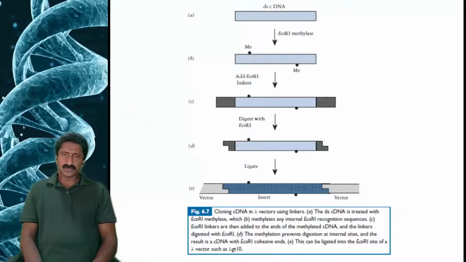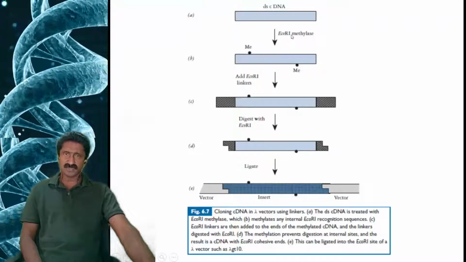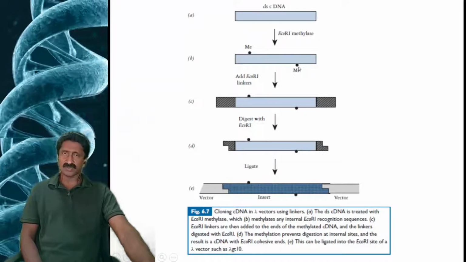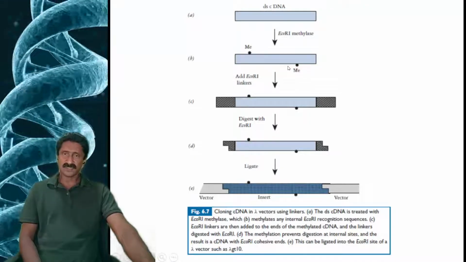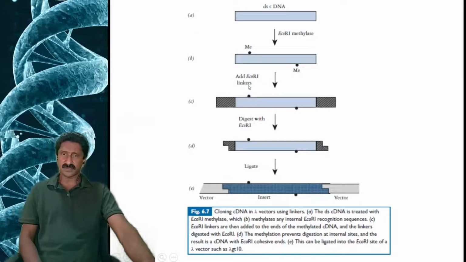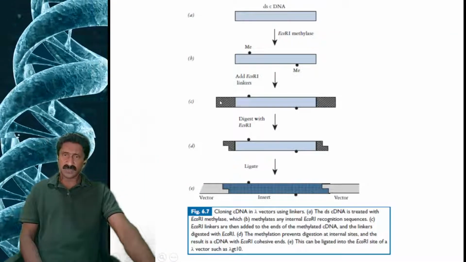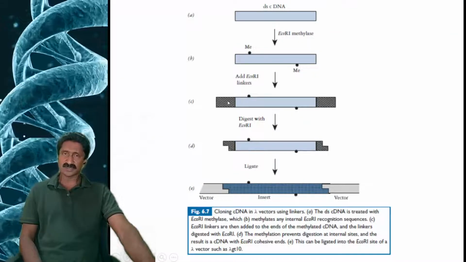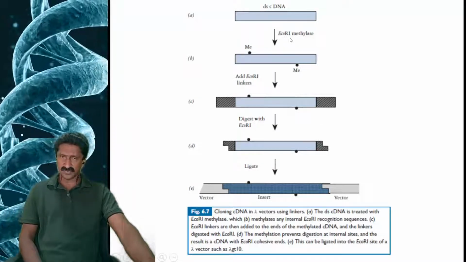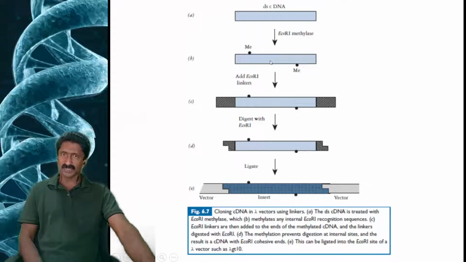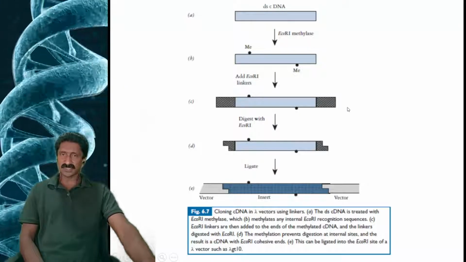So this is about cloning of the cDNA, in which a double-stranded DNA is treated with EcoRI methylase. EcoRI methylase is a methylase enzyme that specifically methylates the DNA strands. Once it is methylated, you can add EcoRI linkers. EcoRI linkers were added on both sides. As you know, the EcoRI linkers contain the EcoRI restriction site. So the double-stranded DNA, or the gene of interest, is now blocked by the methyl groups attached by the EcoRI methylase. Then subsequently you are attaching the linkers.